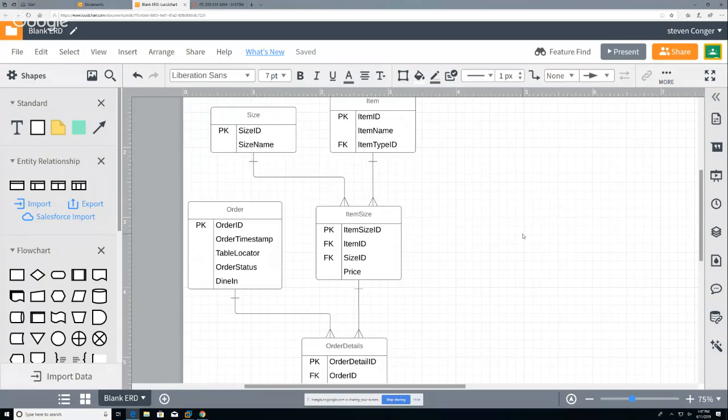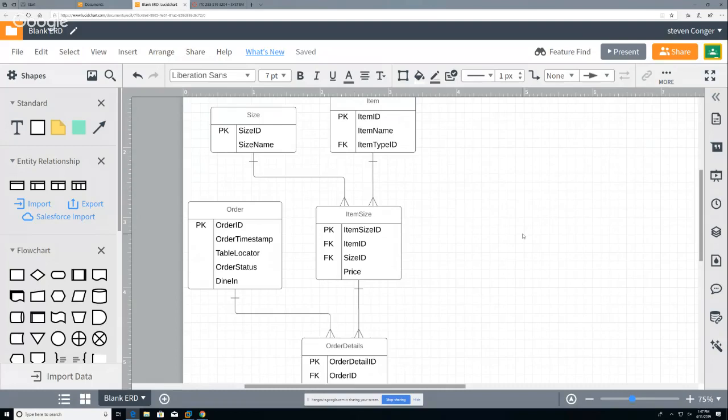What they're telling you is that one size can have many items, so there can be many different items that are medium size, basically. And one item can have several sizes, one to many, one to many. It doesn't necessarily tell you which is the foreign key. In fact, a lot of diagramming tools don't have any way to label foreign keys in the boxes.